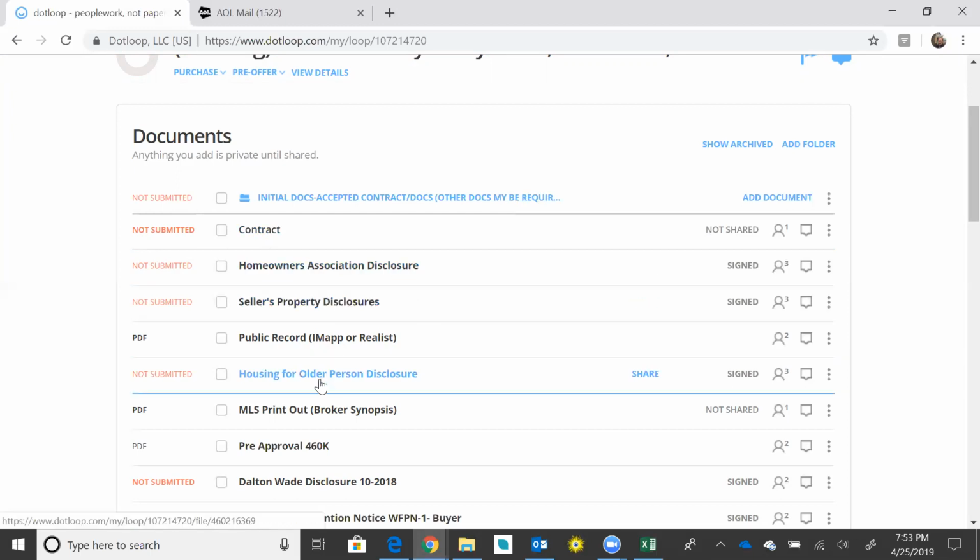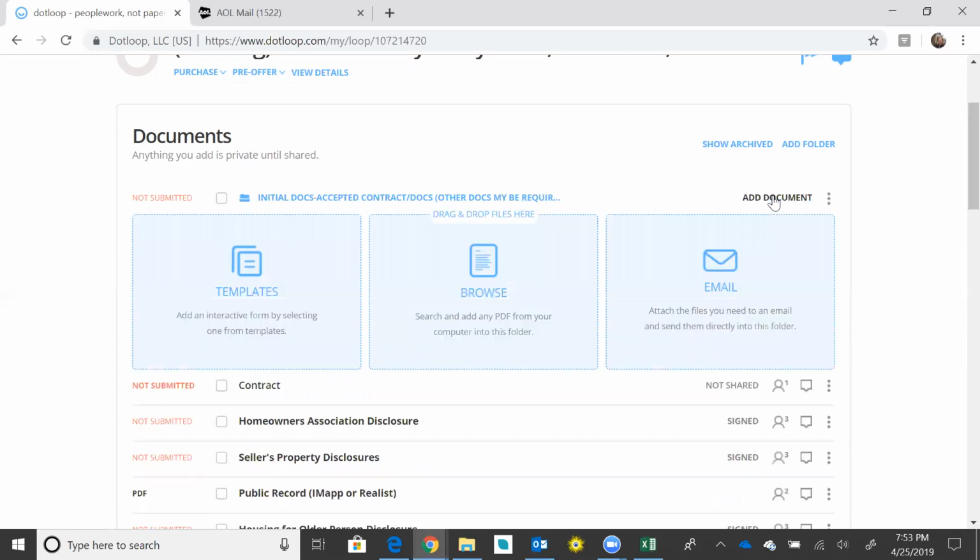These are already fully executed because they came to you signed by the seller, but maybe they're giving them back to you. Maybe you just scanned them all in. So let's look at a different possible scenario. In this scenario, they're coming to you as multiple documents, and they could have been emailed. So you could email them in. But in this case, they're on your computer.